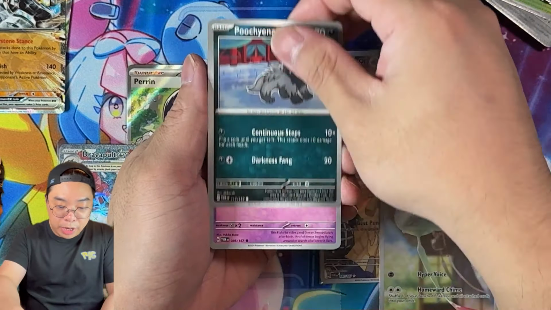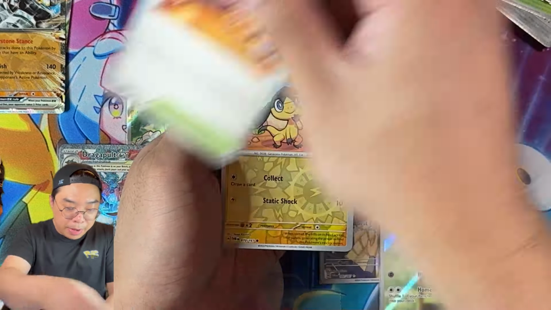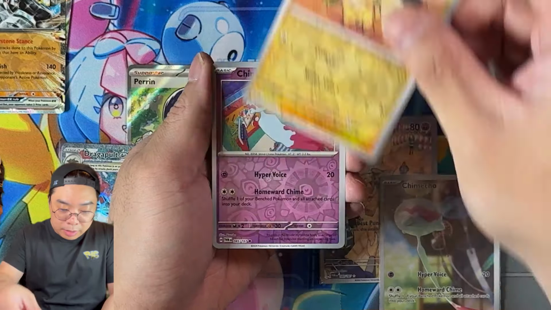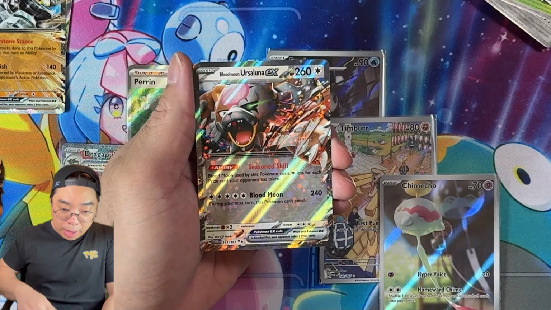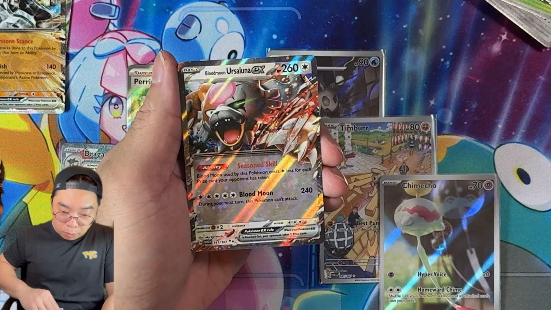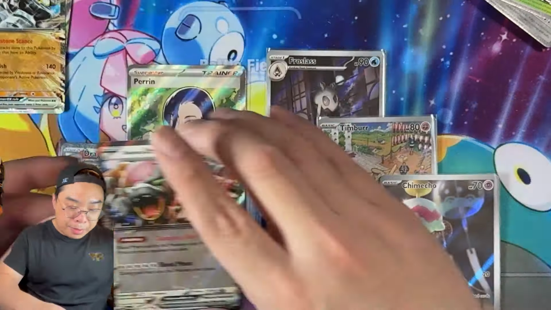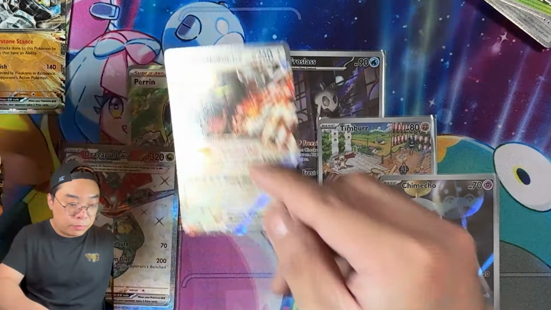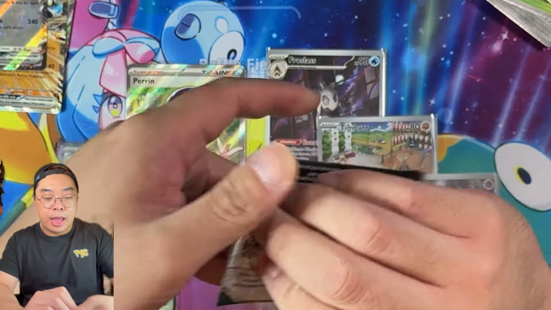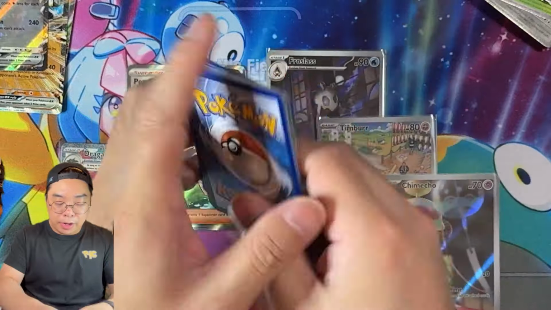Litwick, Pugiana, Ubebe, Mariana, come on, Iron Bundle. I think we might have something here. Chimchar, and then a Blood Moon Ursaluna, which is quite a critical card in this particular set. The ability allows you to use less energy for each prize card your opponent has taken. So very, very nice.